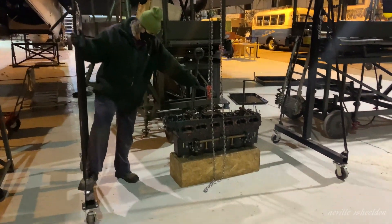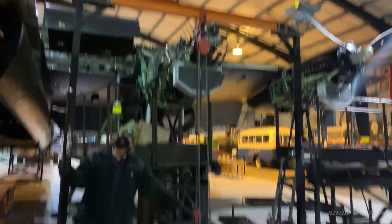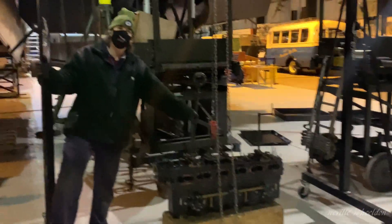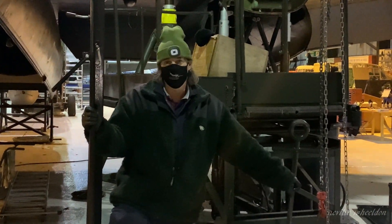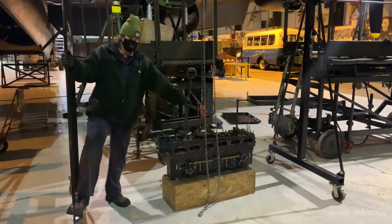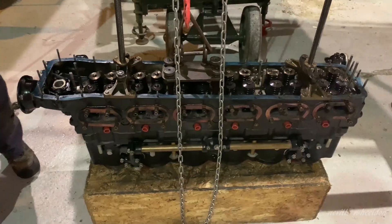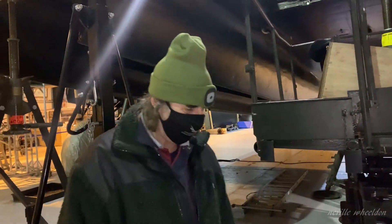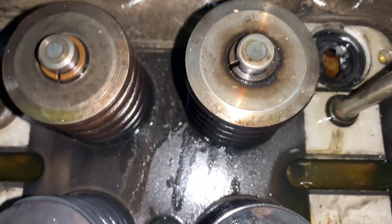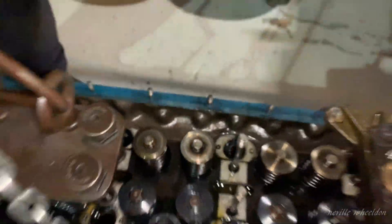The block of doom has now been removed from the engine. It was a little recalcitrant, it has to be said. However, the combined talents of Mr. Andrew Punter, Mr. Dave Pine, Mr. Bradley Winder, and my noisy self did succeed in the end, and it's here now ready for valve extraction. Bradley is now going to show you exactly where the dodgy valves are — that one over there. Not good at all.